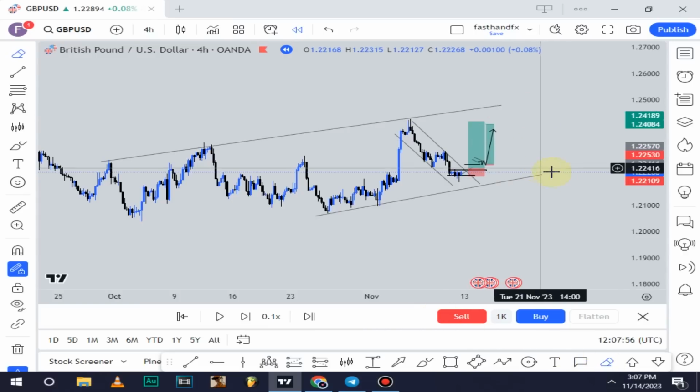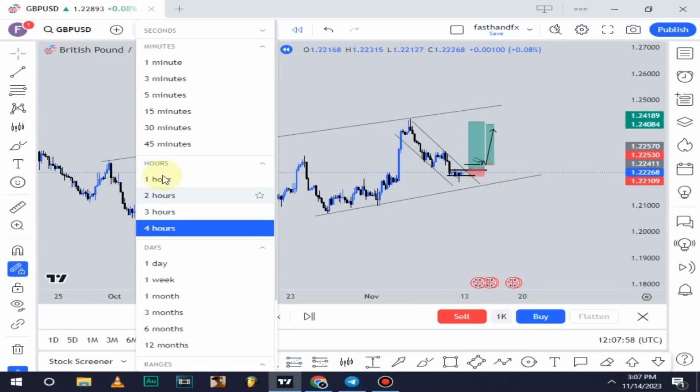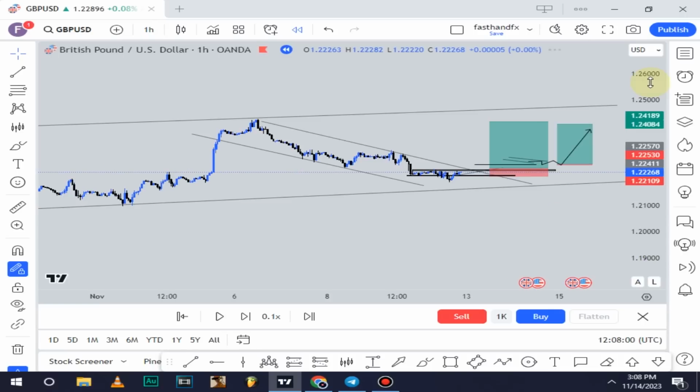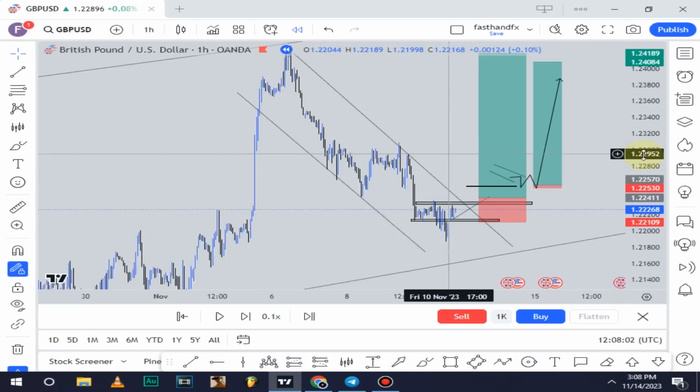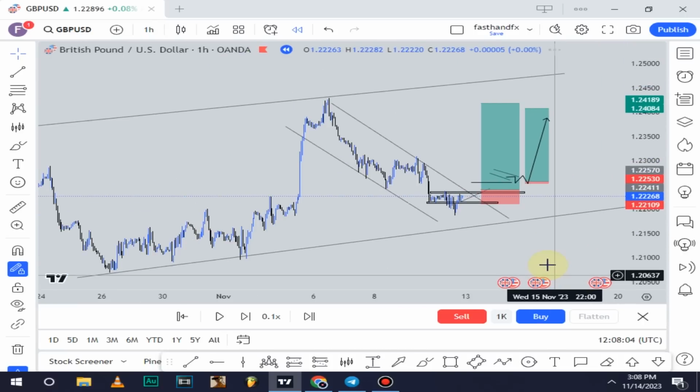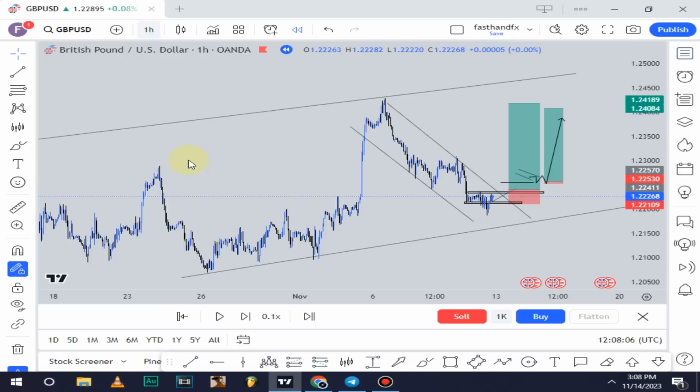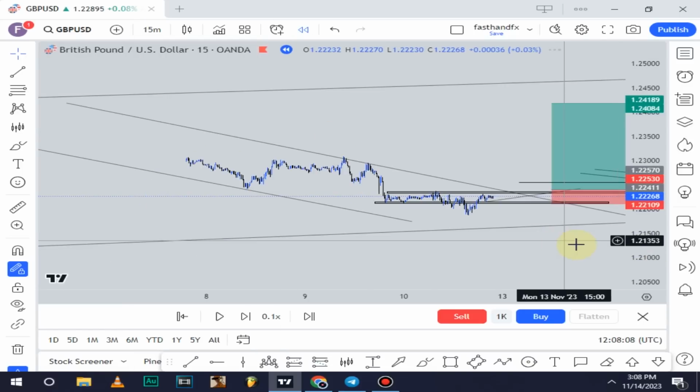All I just started to do is go back to the 1 hour and the 15 and understand what the market is doing at that time, okay? So this is what the hourly time frame was doing. When we went back to the 15, guys, I saw reversal.